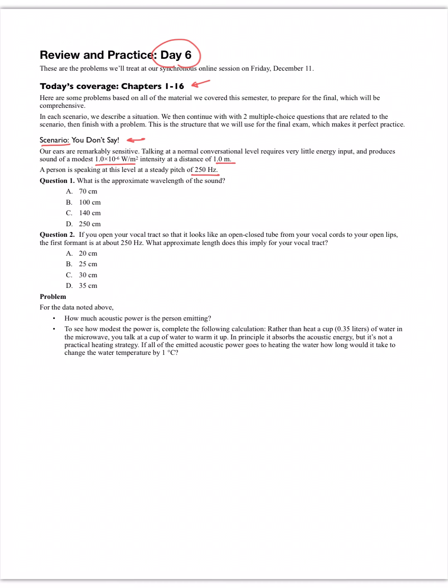Well, we know that we have this basic relationship for sound and other traveling waves, that the velocity is equal to the frequency times the wavelength. We're given the frequency, and we also know the speed of sound in air. We said we could just use 340 meters per second as a good average value. With those two numbers in hand, we come up with a wavelength of about 140 centimeters, about 1.4 meters.